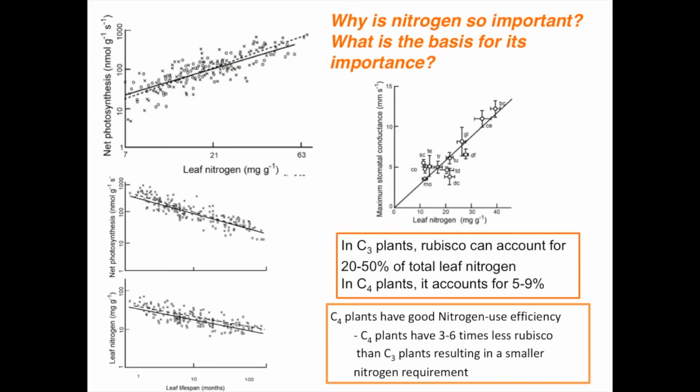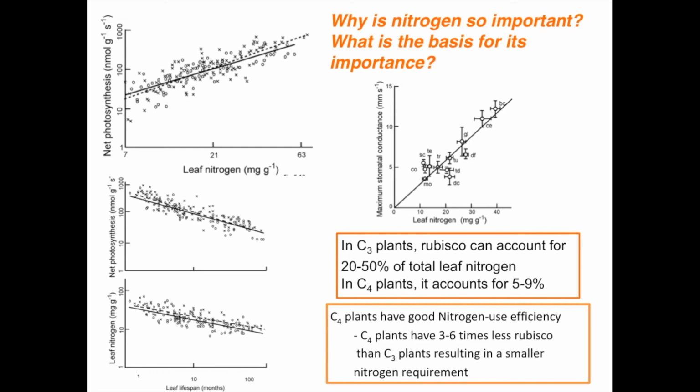And thinking a little bit more about why nitrogen is so important, or what is the basis for its importance, well, we spent a lot of time talking about photosynthesis. Obviously, without it, plants don't grow or produce sugars and biomass, but they need essential elements to assist them in this process. And during this process, we also talked quite a bit about important enzymes like rubisco. So a key player in photosynthesis, in C3 plants, rubisco can account for nearly half of the total leaf nitrogen content. That is a really high amount.